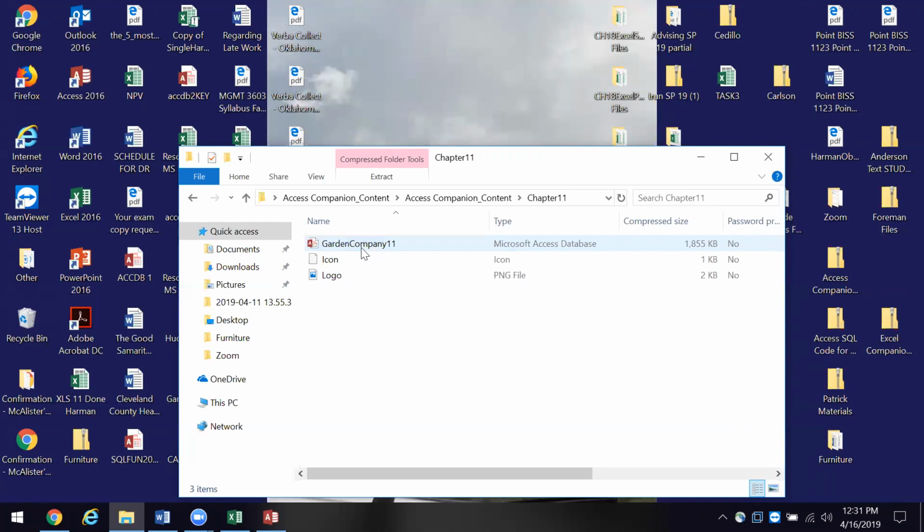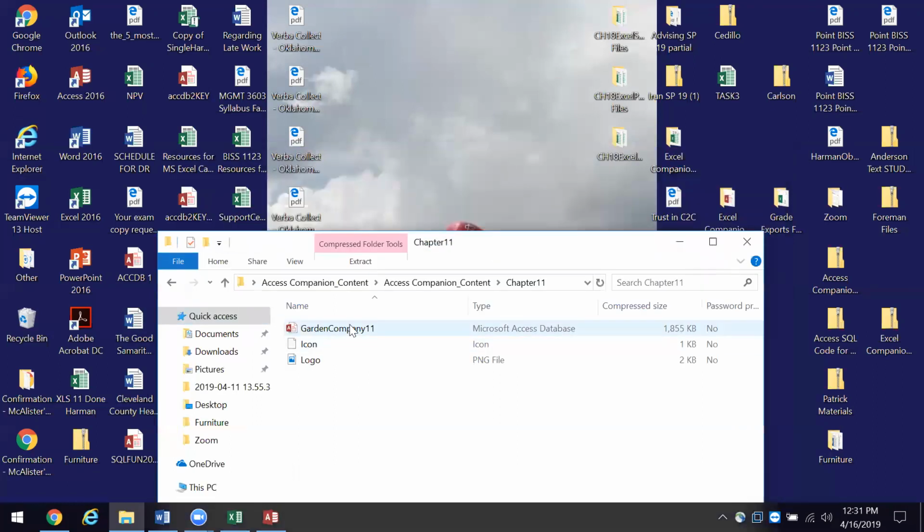It's pretty easy. We'll take a look at that here in just a little bit. And you can use icons. When you go to the form and you go to the design view for a form, you can pretty it up, make it look nice, put icons in it, use a logo, all of those kinds of things to make it more user-friendly as you're inputting the data. And the whole idea of a form is to stop you from having to just enter data into tables repetitively. So there's the Garden Company 11.